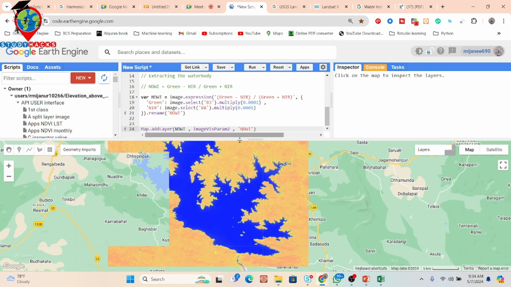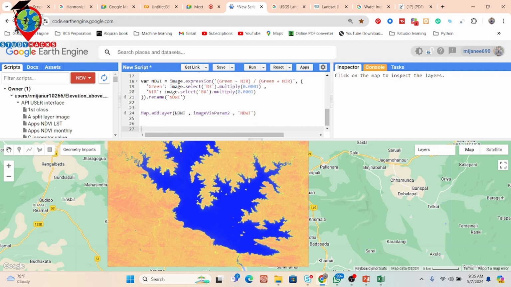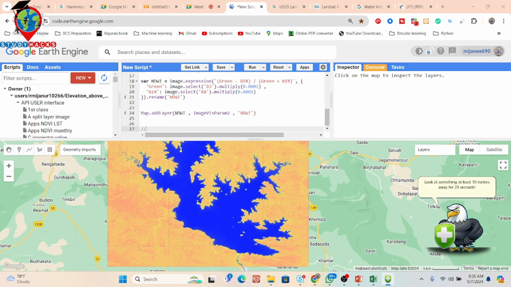Okay, so now I just separate only the water body, other features I don't need. For this I just apply the thresholding technique.